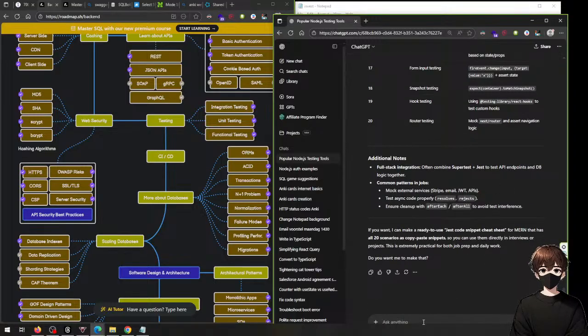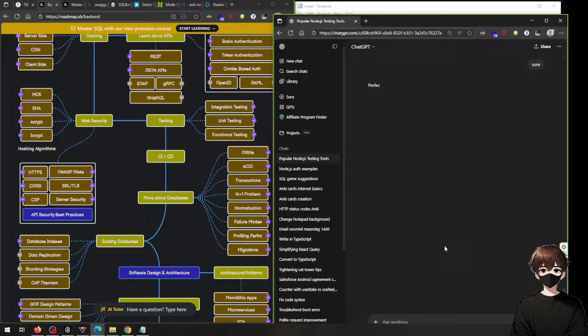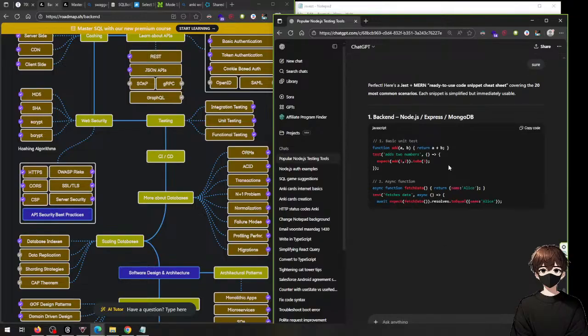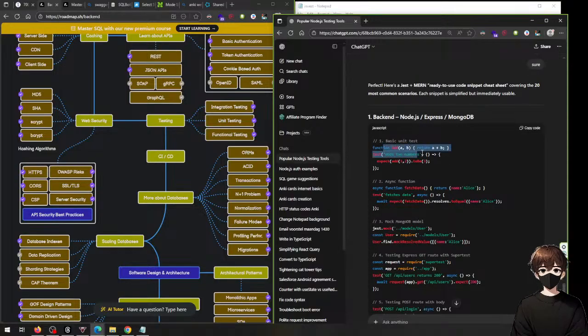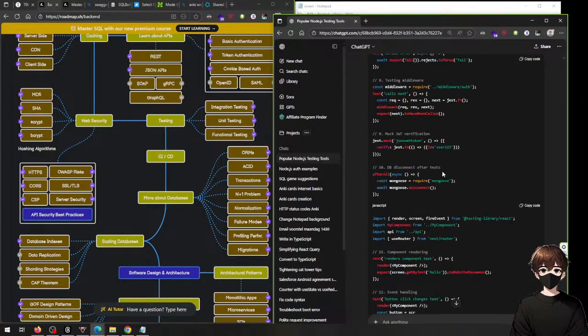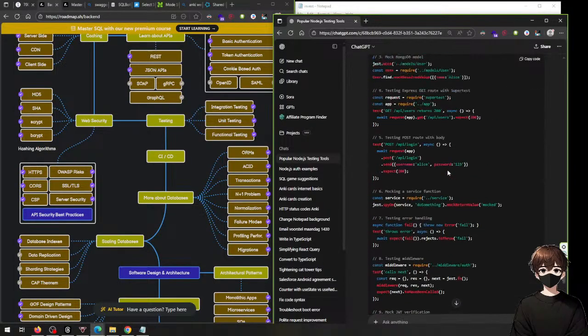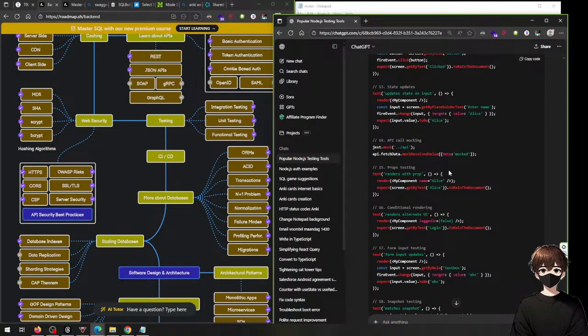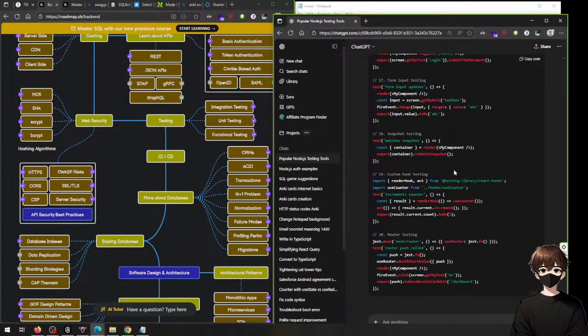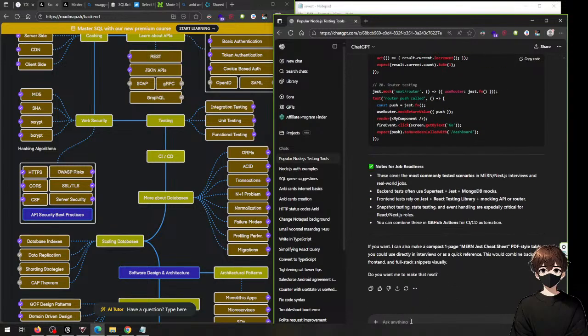Sure. Basic unit tests. Okay, I see. I understand. Okay, can you also put a comment on what Jest function or arg you use for each?